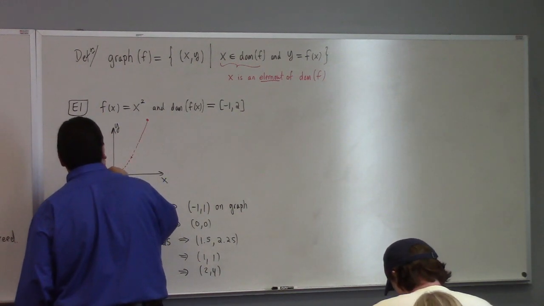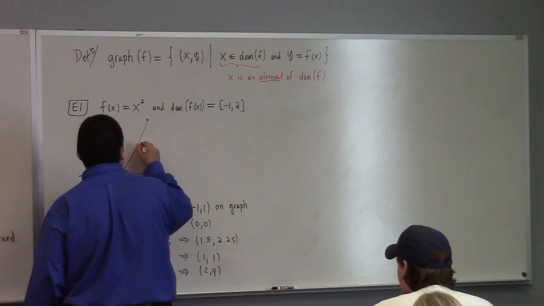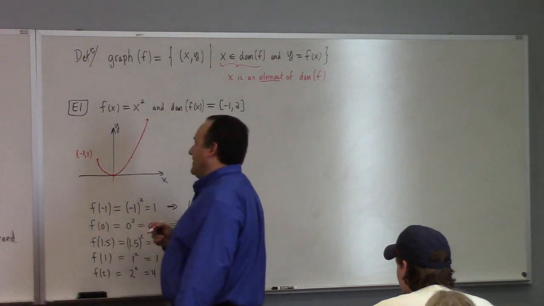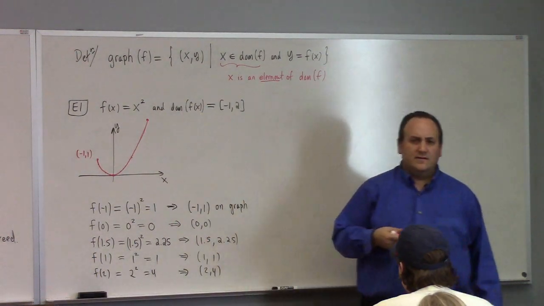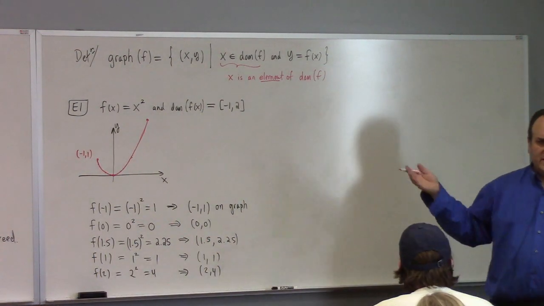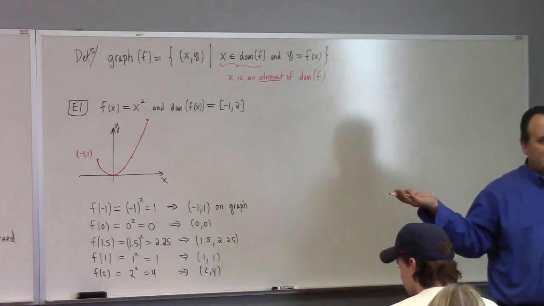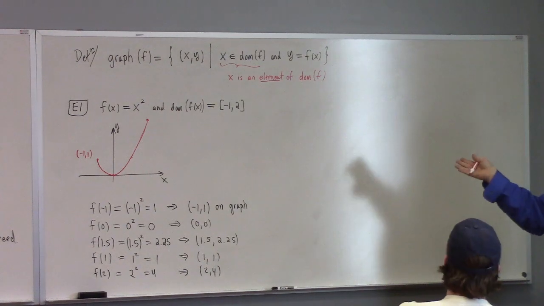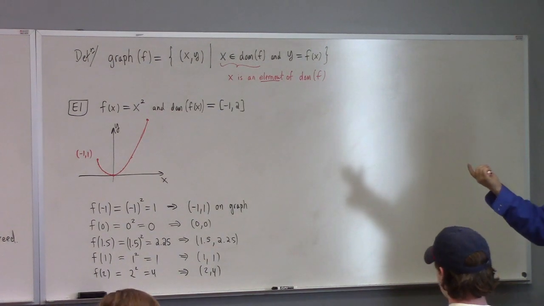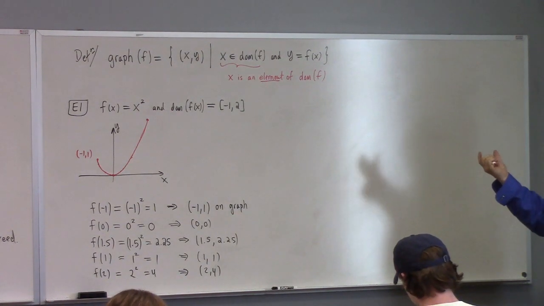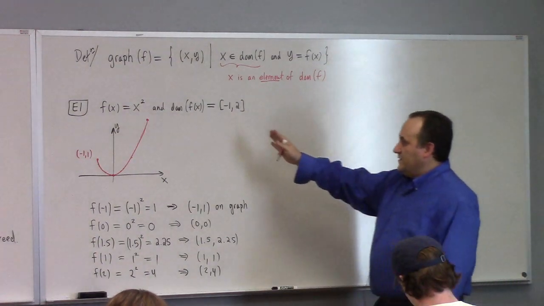Actually, we know how to graph this already. What am I talking about? We've done this already. I shouldn't have had to do all this for you guys. This is part of a parabola, right? y equals x squared is a parabola. This is the parabola that has the vertex, which is the origin. You guys know how to graph that already. So all I'm doing is really restricting that graph to the where? Just from -1 to 2.